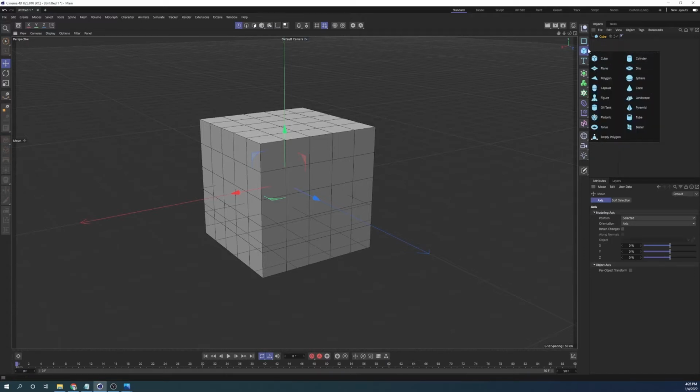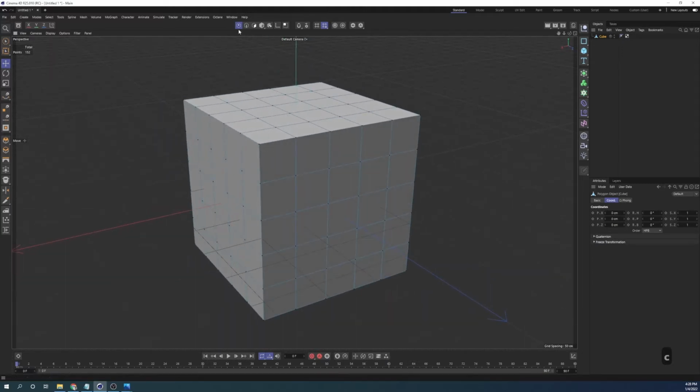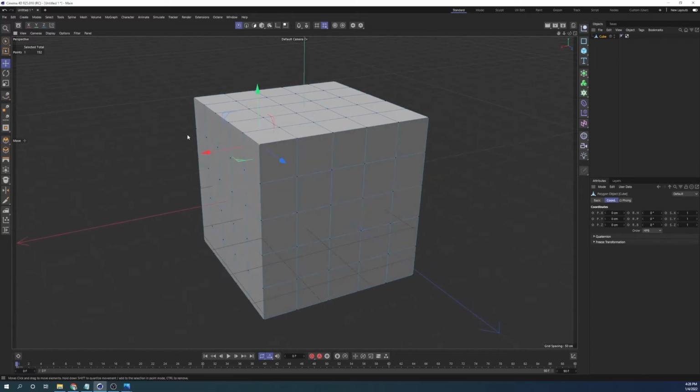If you left click and hold on that cube button, you can see all these different objects. But if you create one, you can't edit it unless you click this button, make editable. So if you click that, our cube is now editable. If we undo, you can actually click C as a shortcut to make that editable. So now we can edit our cube. We're in the point mode, and if we click on a point with our move tool, we can move our points.